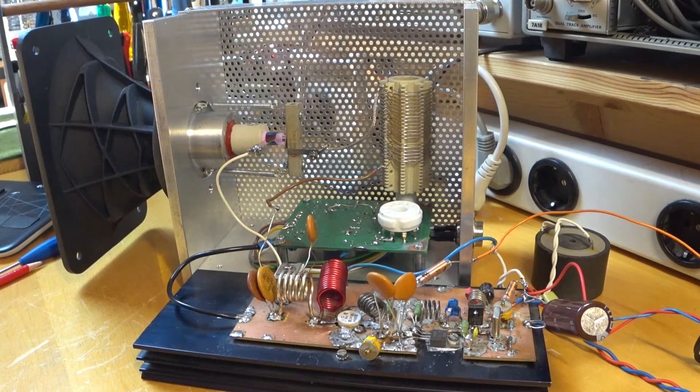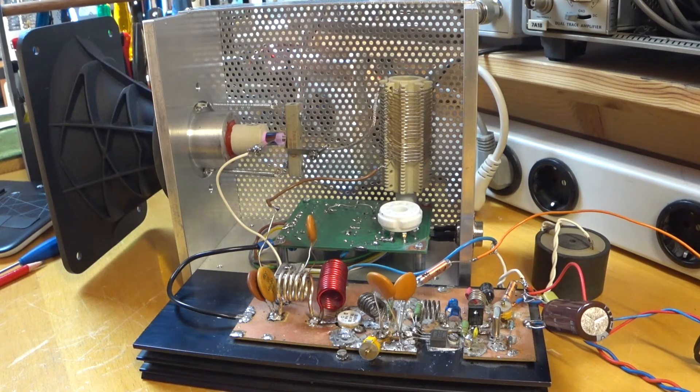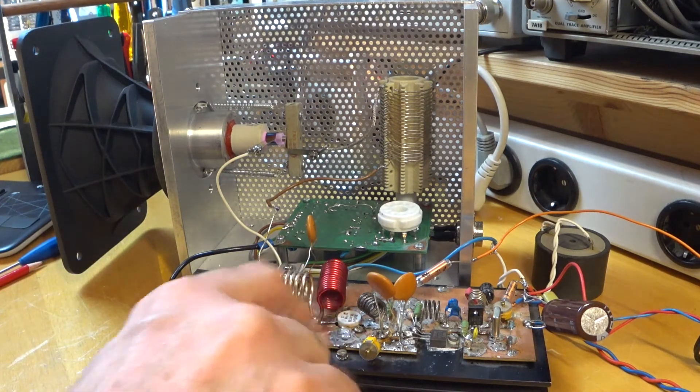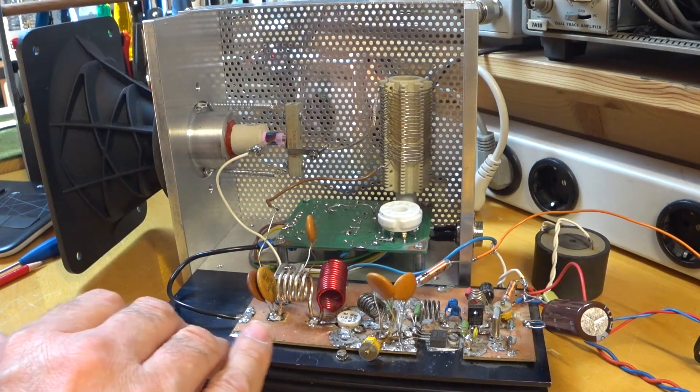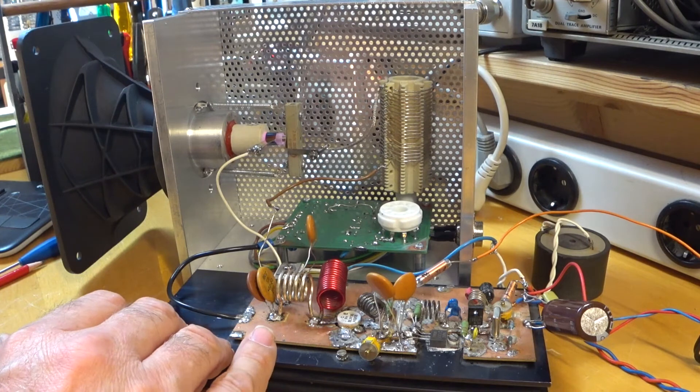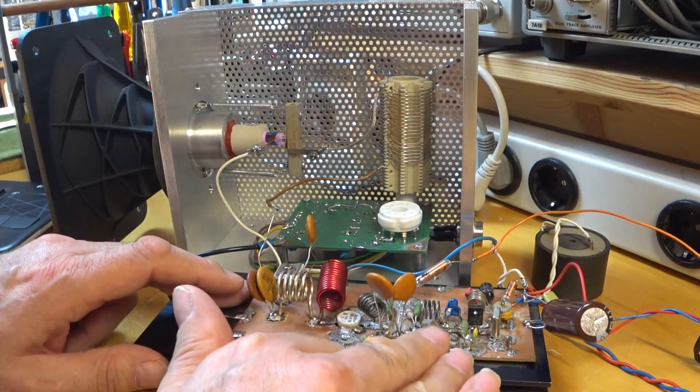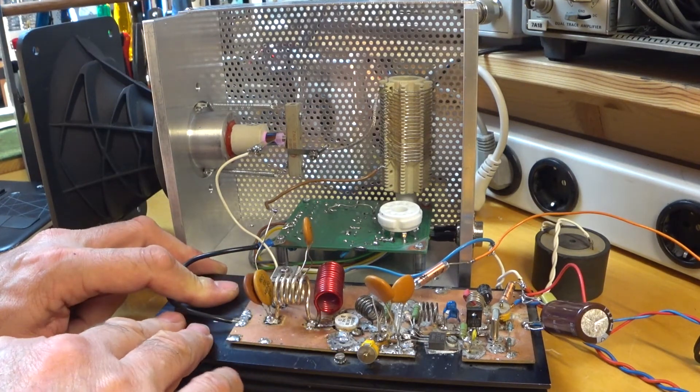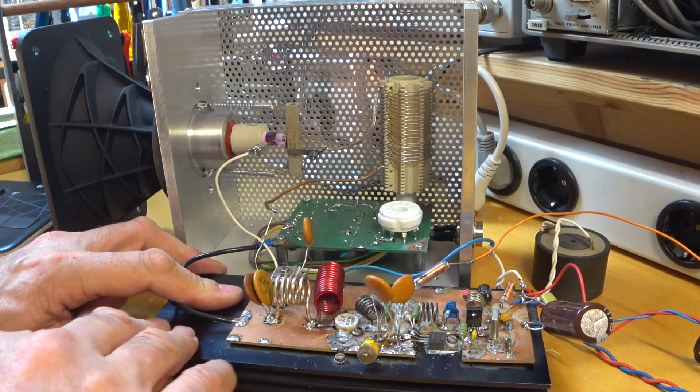This is because the efficiency of these end transistors is not very good - they're about 50% efficiency. The input power is now 22 volts, 2 amps, about 45 watts. With 50 percent efficiency, between 20 and 25 watts is heat. So this is really warm - 40 or 45 degrees Celsius.